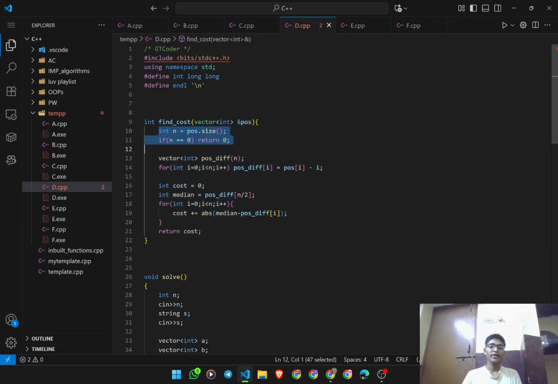First we take the positions of the array. We have to make them consecutive, so we will take the position difference.